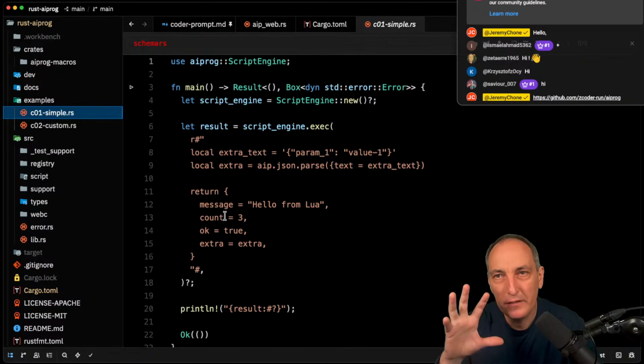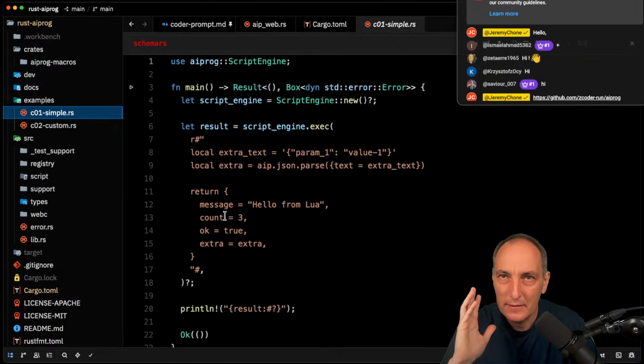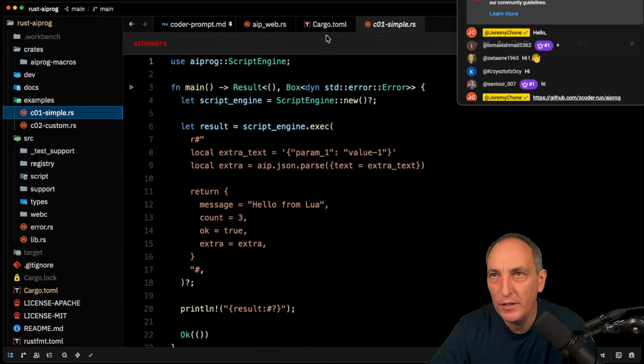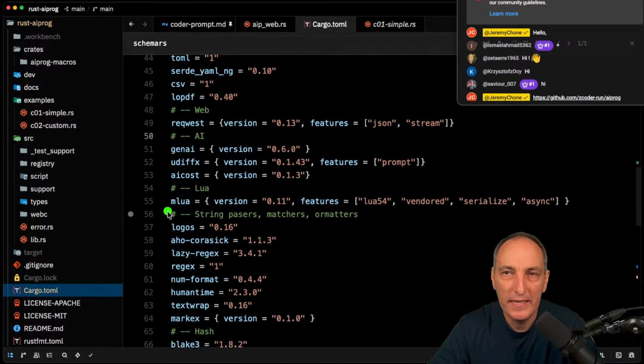Now, the benefit of that is that Lua is an amazing scripting language. It's like 300, 400 kilobytes. It's nothing. It's highly efficient, and it binds very well to C, C++, and therefore to Rust. And there's a crate here, which is a magic crate. The guys that did that are amazing, which is the mlua.